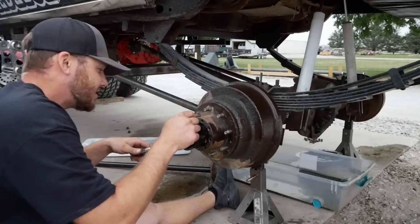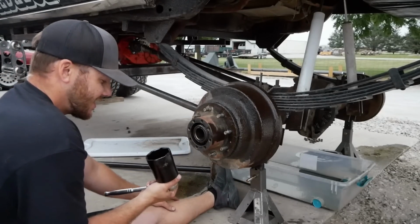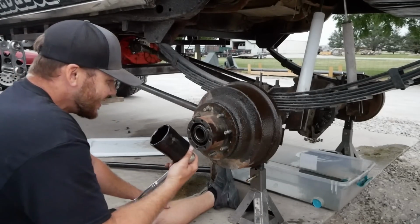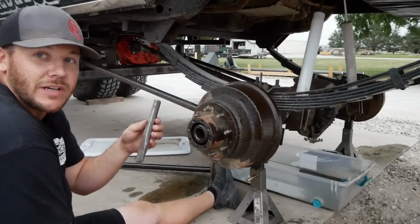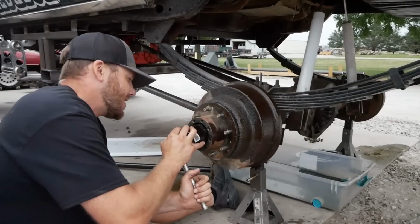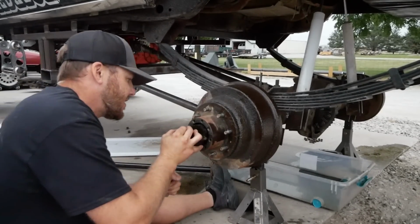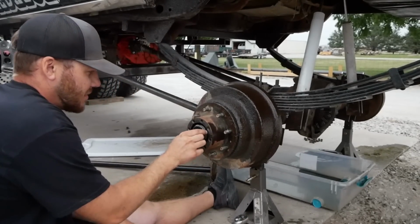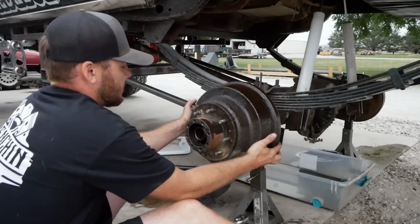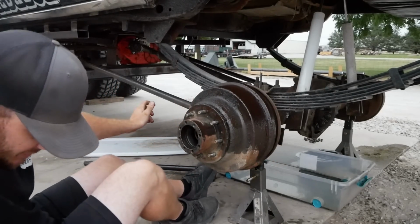Well, spent $35 on this fancy socket to get this off and wasted 2 hours driving to Des Moines and back. It doesn't work. Good old hammer and chisel, and it's kind of catching it enough to at least spin it off and help me a little bit there. But there we go. I didn't destroy it too bad. It still worked. It'll be alright. I bet this thing weighs 40 pounds.